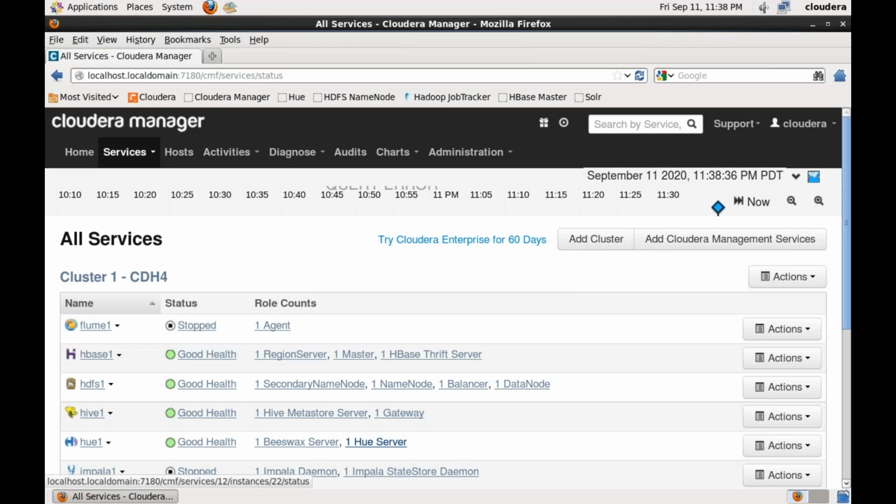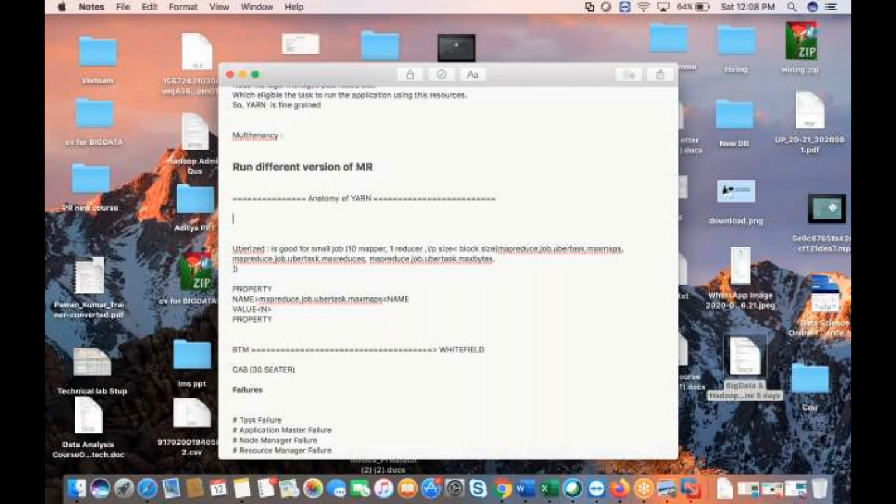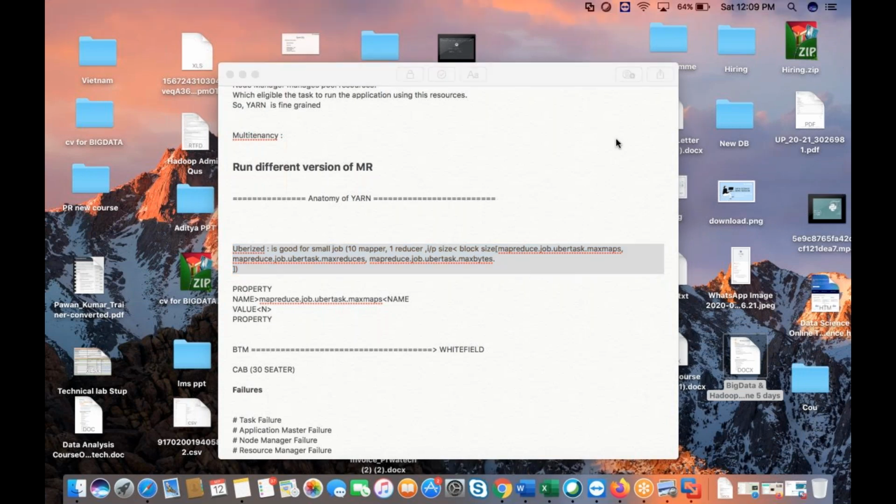But have you heard about Uberization? If I give you Uberization, what's the best way? There are too many configurations required, too many jobs and too many configurations to do, and if it happens frequently, it's a little challenging to maintain the resource pool. Okay, I understand that, but I'm giving you the best solution, specialized for this kind of job. So let me just open Yarn anatomy.